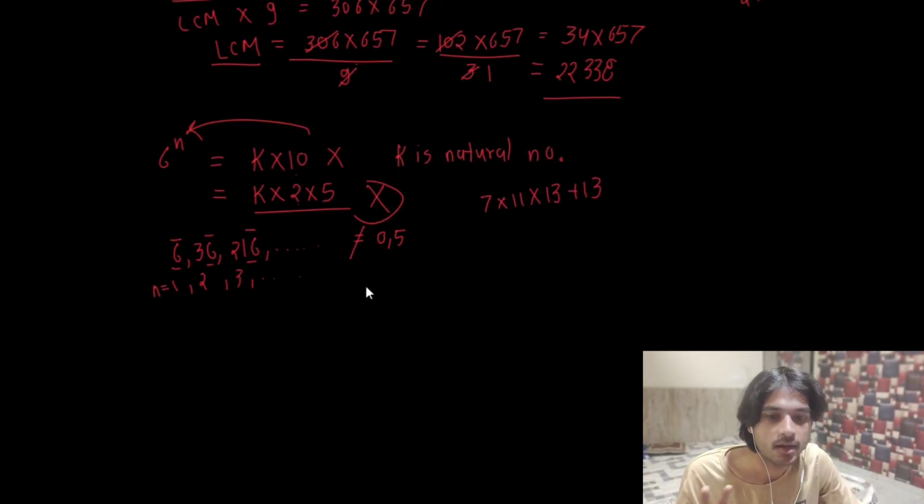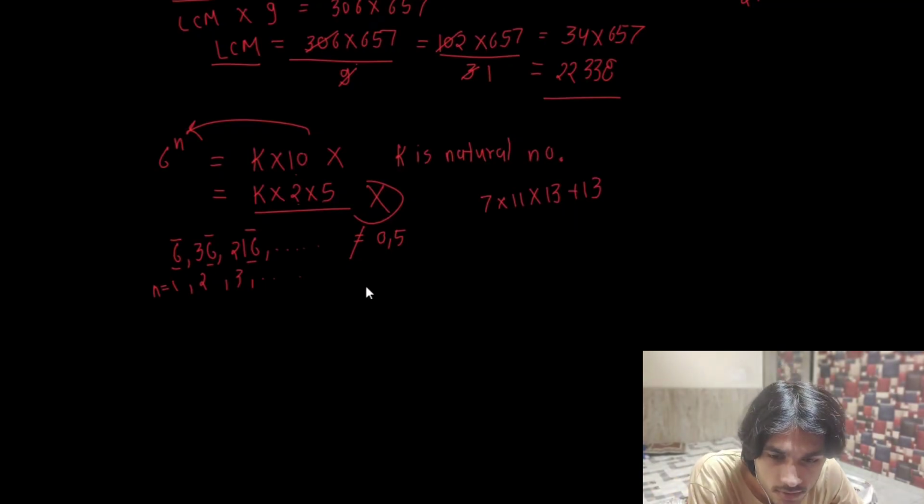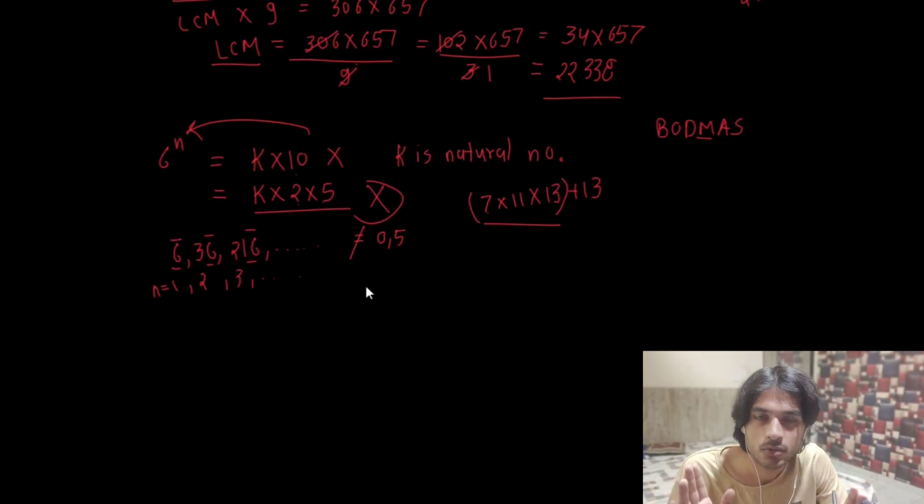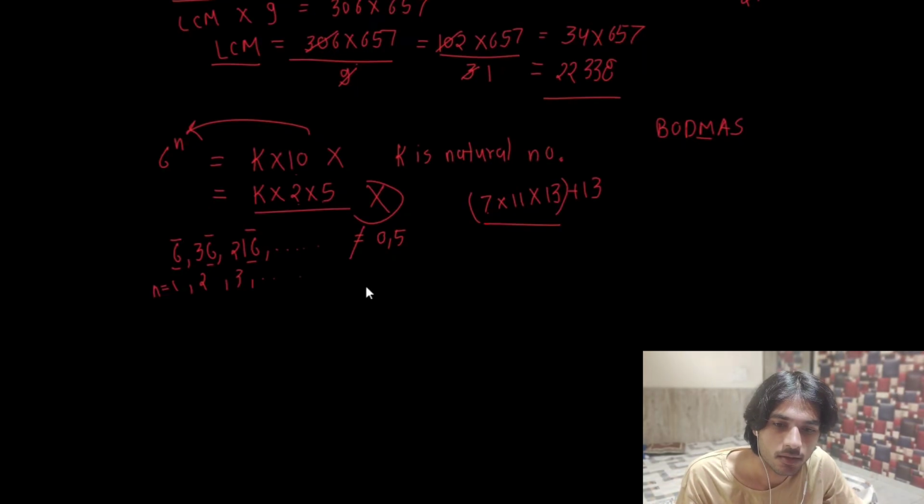Now we don't actually have to multiply all of this and add all of this. We can simply treat this as one term, because all of them are being multiplied. According to the BODMAS rule, we will simply multiply first, right? So whatever I get after multiplying all of these numbers, let me put it in a bracket to signify that only the resultant will be added to 13. So this is going to be a single term, and this is another term.